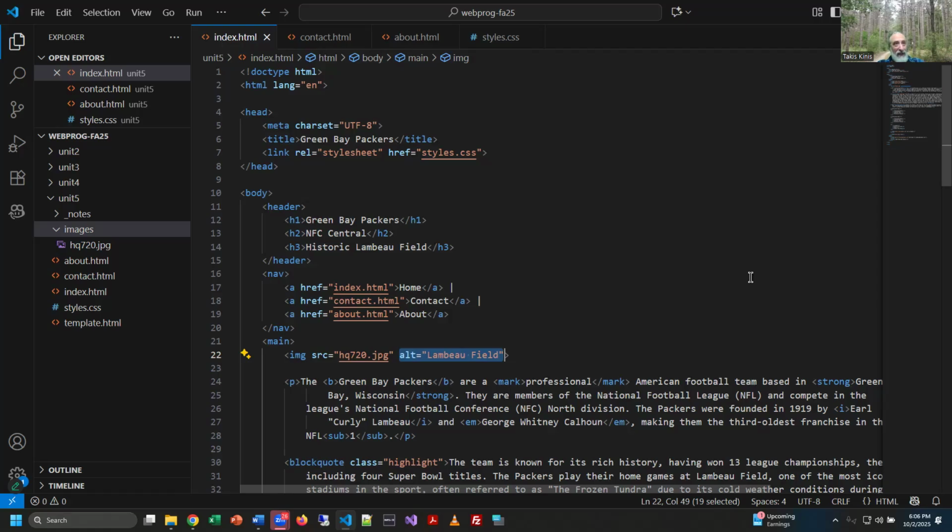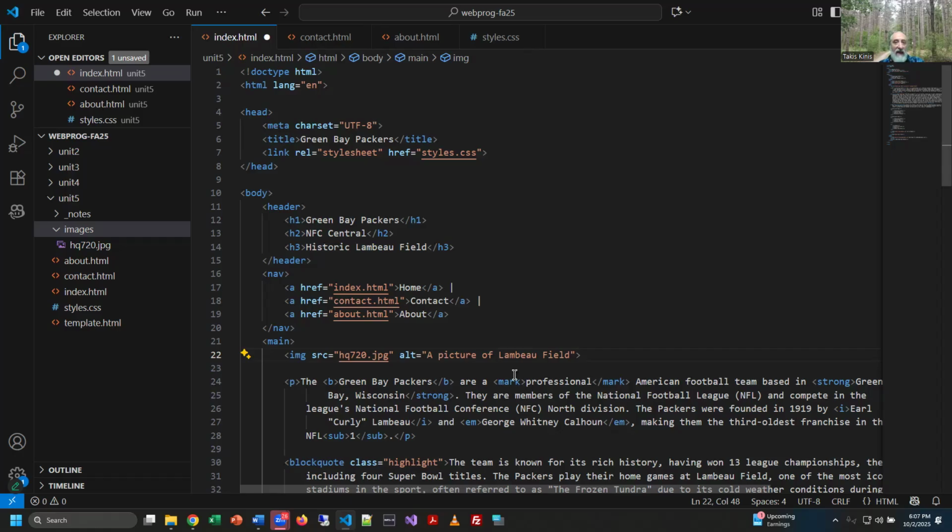No, there are people that are blind that surf web pages and use screen readers. And when they hit that image with the screen reader, it'll say, you know, and really a better alt tag would be a picture of Lambeau Field, even though that's not what it is. It's actually a picture of a couple players, but the alt tag should describe what's in the image, ideally. If the image is decorative, so let's say it's a background texture, where it's not really a picture of anything, just a granular, cool looking thing in the background of your web page, you can leave it blank. That's acceptable if it's decorative, because it has no impact on the content. You feel what I mean?